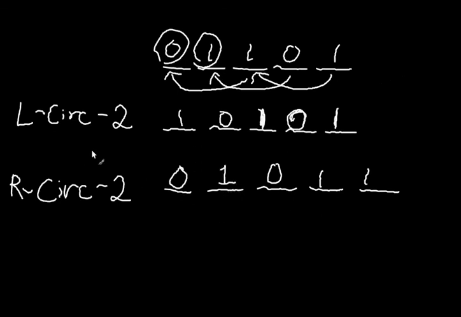Now, I hope I didn't go too fast for you guys, but what I would say for these is don't worry about why you're doing this. Just do it. Just do it like 5 times on 5 different binary expressions like that, and you'll be okay. Just do right circulate 4, right circulate 2, right circulate 1. Play around with it, and when you run into problems, you can logically think your way through it. But you can also use the examples that I gave you to make sure that you're doing them right.